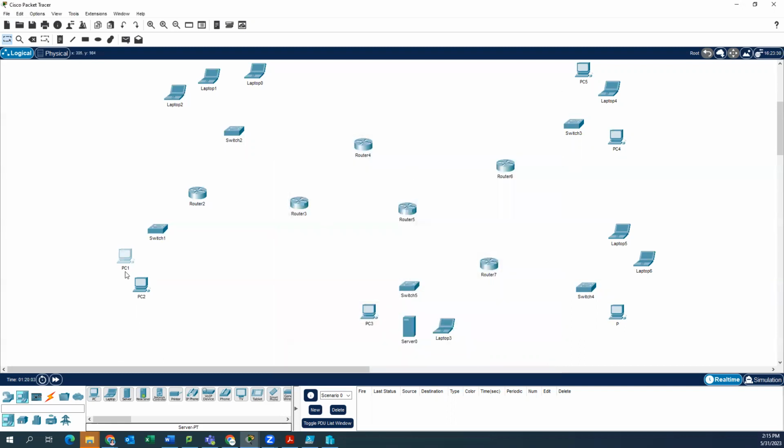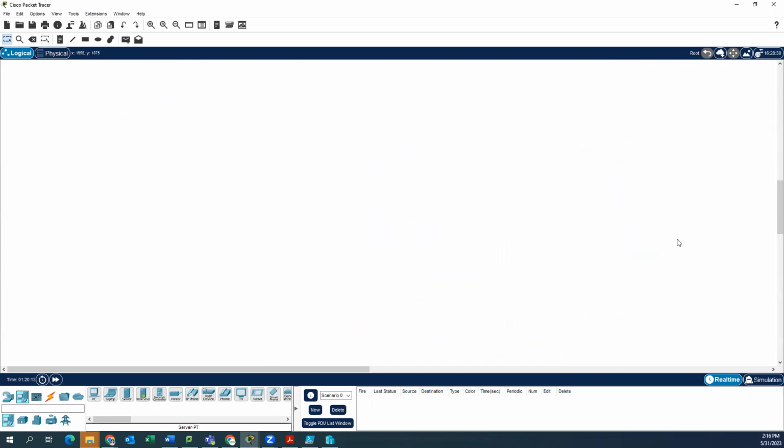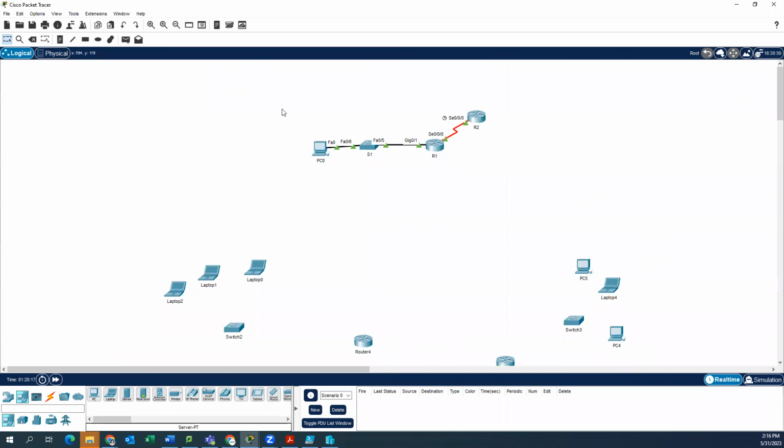It's not going to be allowed. When did I place it? If this is PC0, then I may not be able to see it, but it may still be there. No wonder. So let me just go ahead and cross it all out.